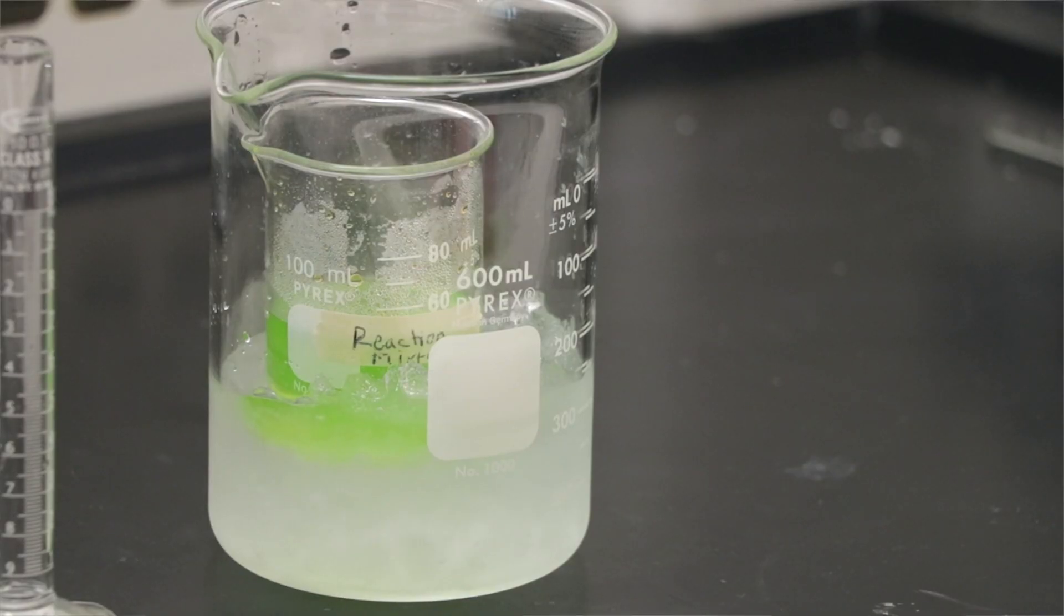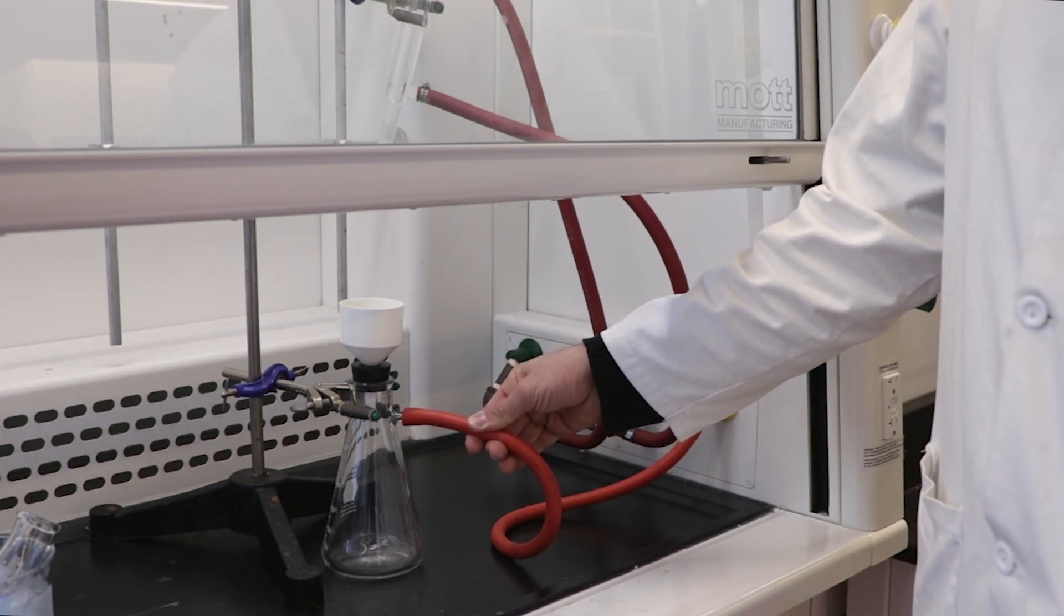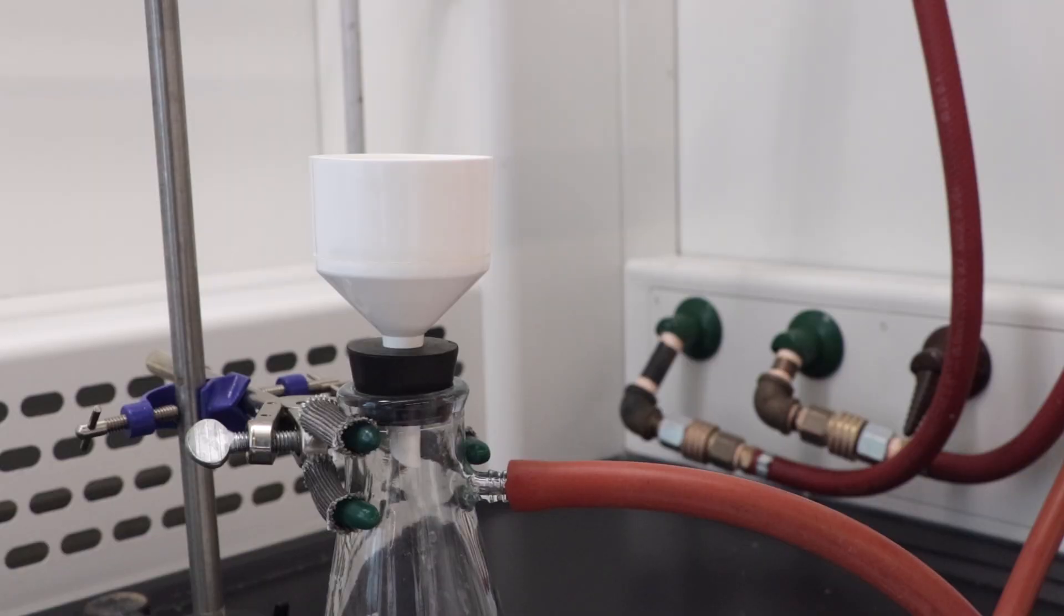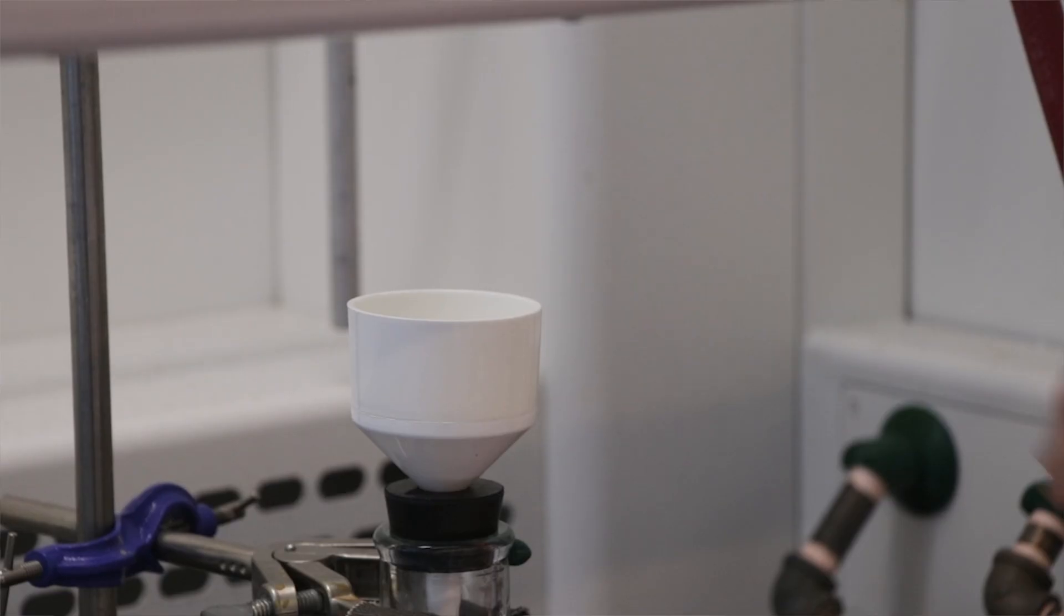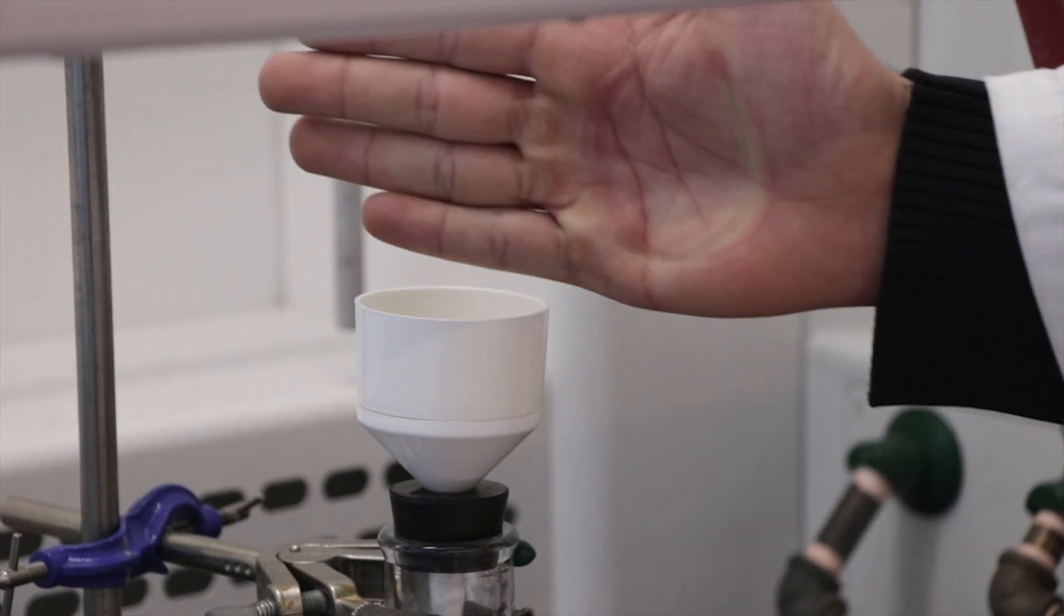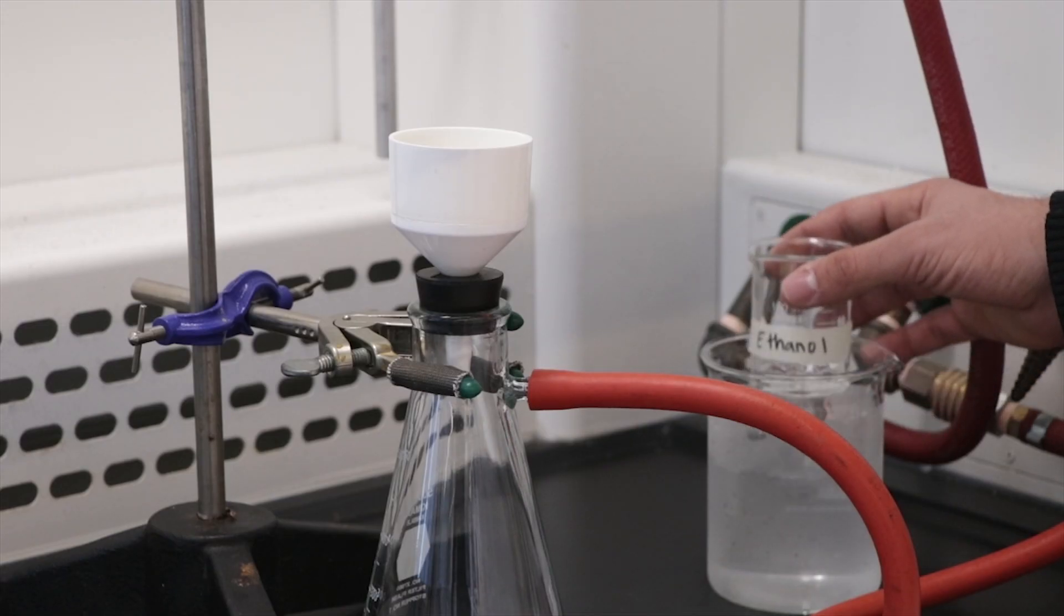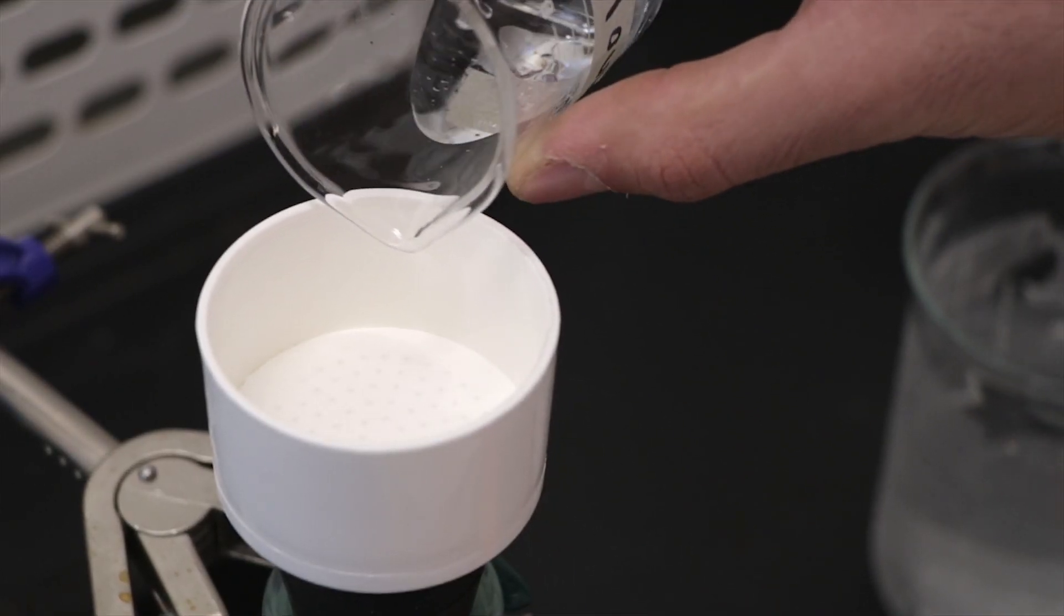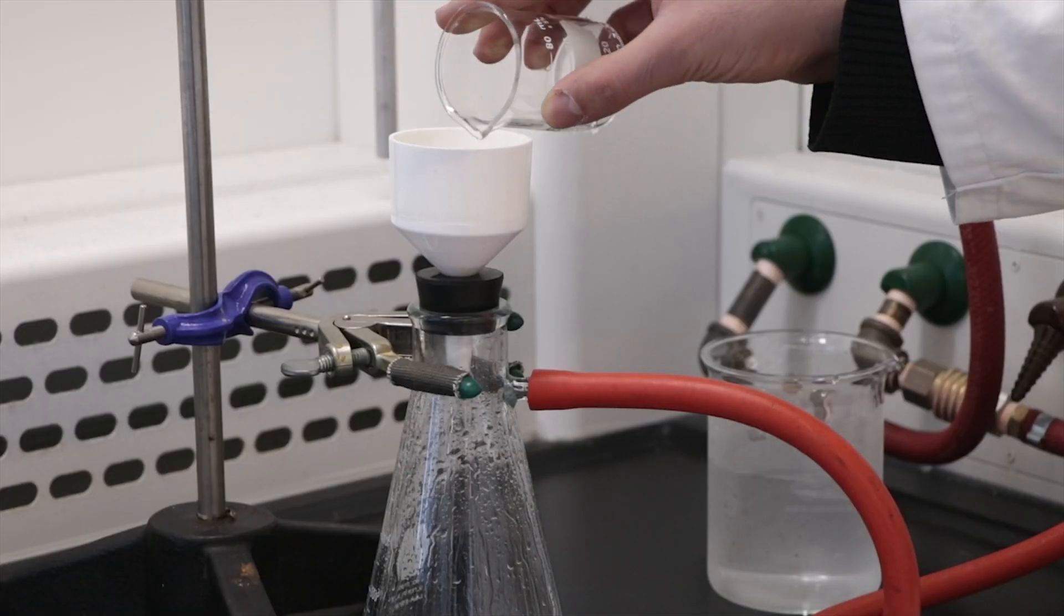While waiting for crystallization, assemble your vacuum apparatus. Ensure that the tubing used is thick and attached to the yellow vacuum outlet. The flask should be securely clamped. Turn the vacuum on all the way using the yellow knob outside the fume hood. You should be able to feel the suction by gently placing your hand on the Buchner funnel. Then, use a few milliliters of cold ethanol to wet the filter paper before transferring your product onto it. This will help ensure a seal between the filter paper and the Buchner funnel.